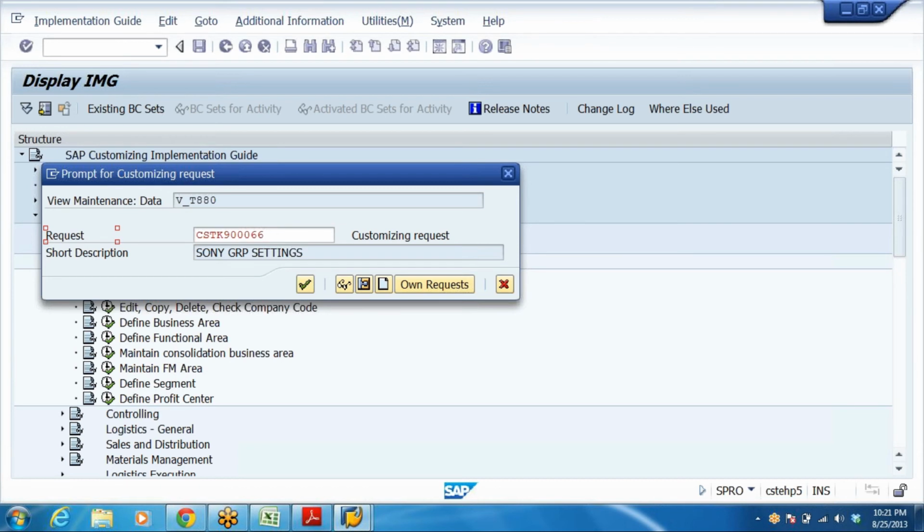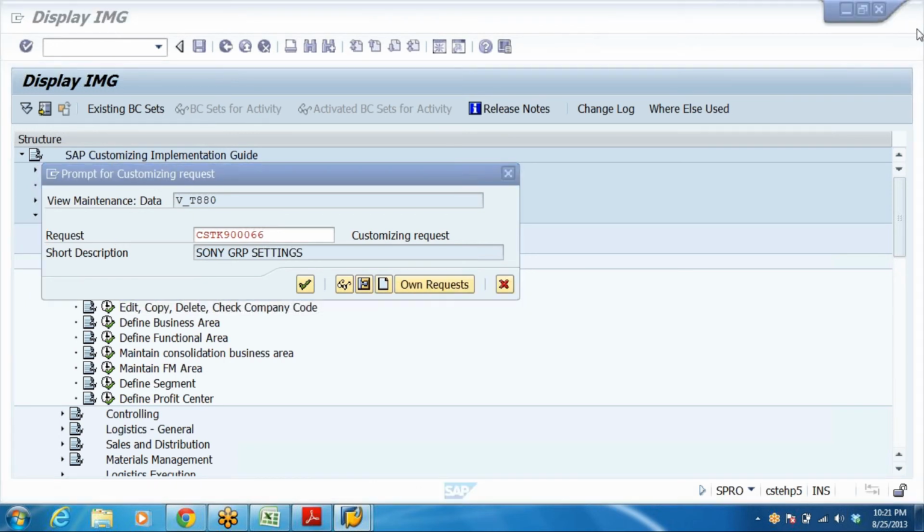This is going to be used for transporting the total configuration from one system to another system, because we are going to use more than half a dozen systems in a landscape. Those details I'll tell you later. It is too early for you to understand, you'll be getting into a bit of confusion. That's called server landscape. I'll explain the server landscape at a later stage.